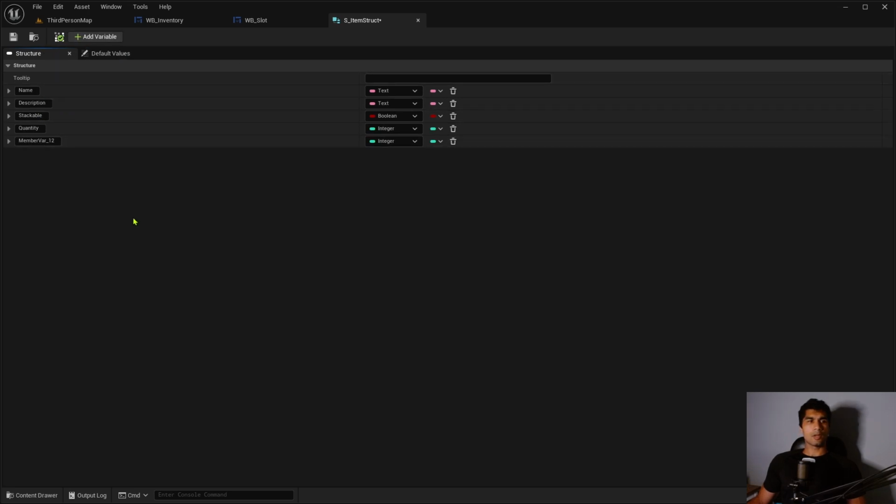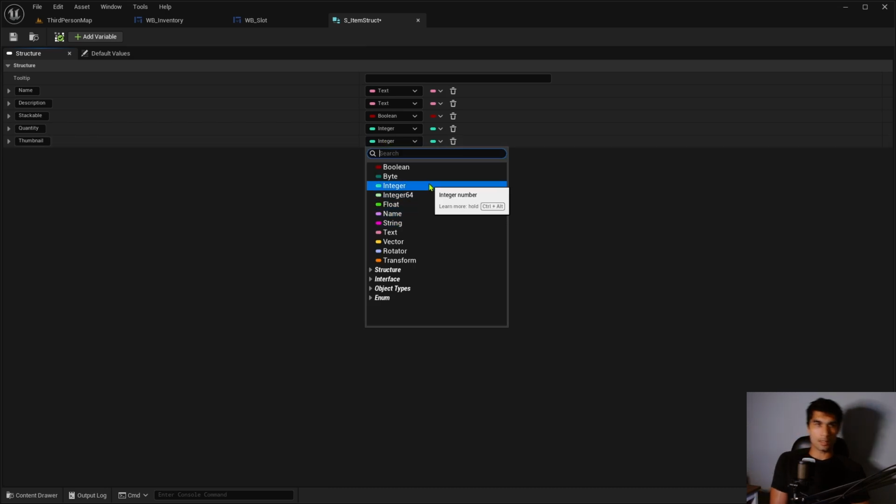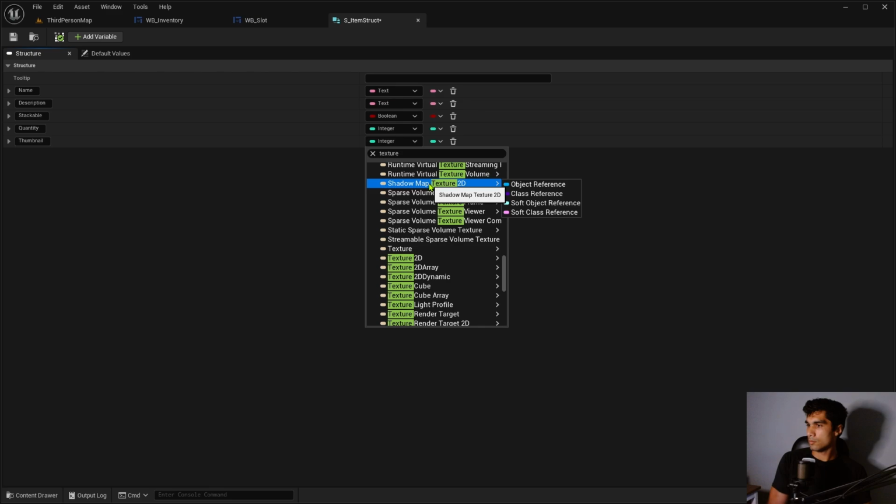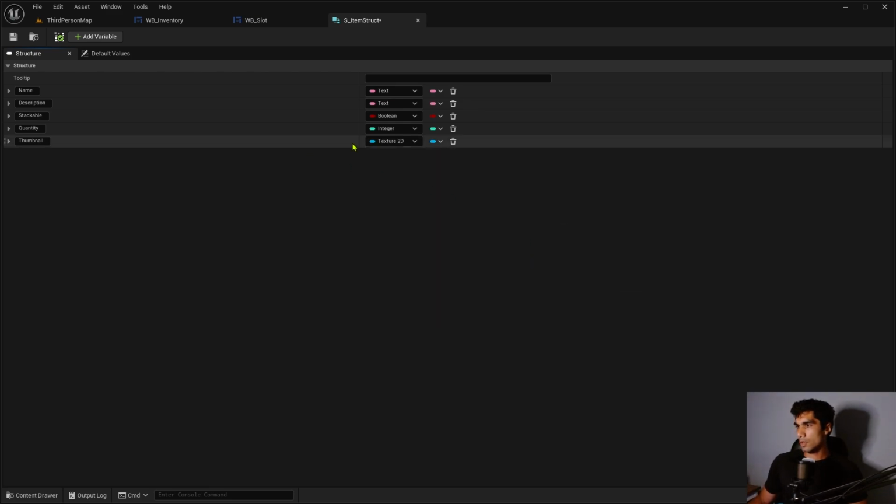Then I'm going to add another variable, and this is going to be the thumbnail for the object. So if I get a texture 2D of the object, this is going to be a 2D object, aka the picture we're going to put in there.